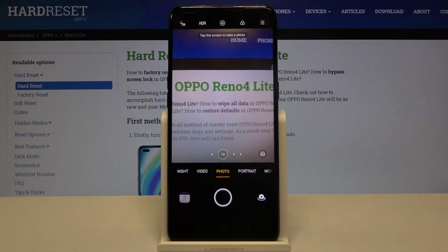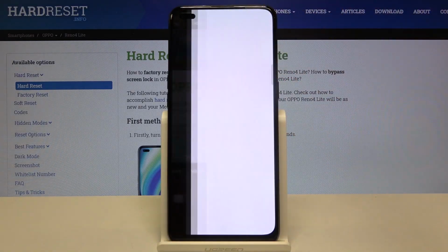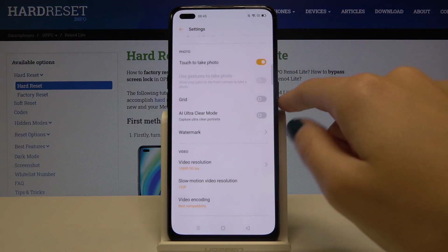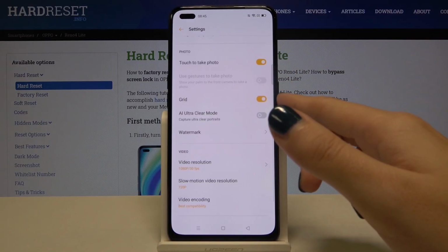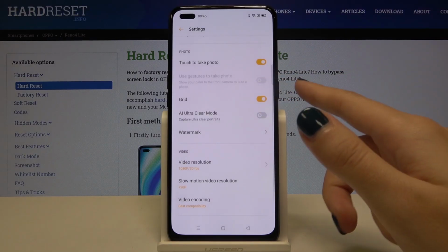And now when we go back to the camera, we can take a picture without using the shutter. We can do it by just tapping on the screen anywhere, like that. So this is really cool way to take a photo. Now let's go again to the settings and to the photo settings. Let's move to the grid option. By using this button we can turn on the grid lines and turn it off when we don't need this. So for now let me keep this turned on.